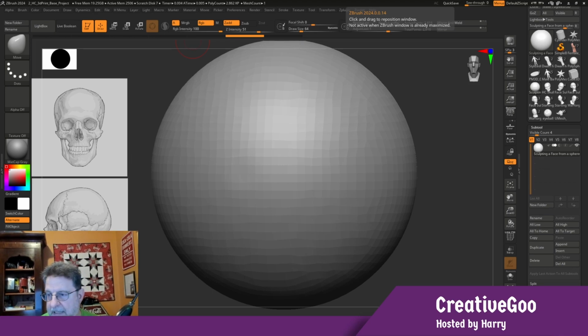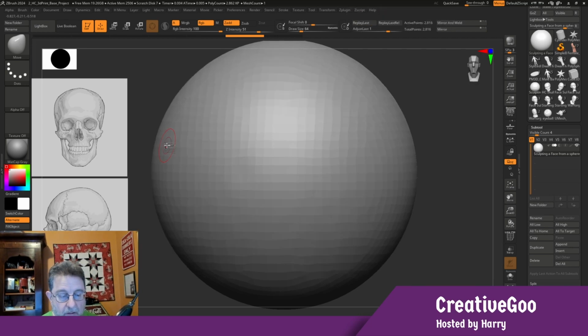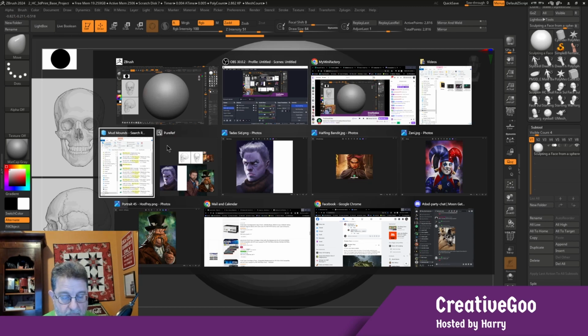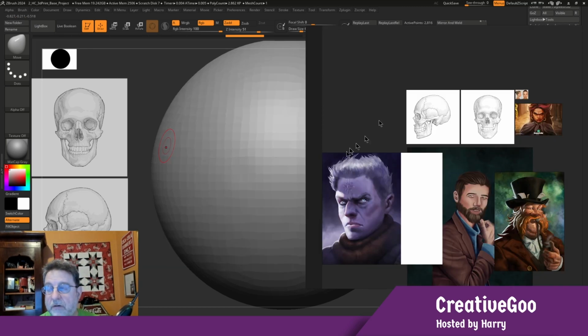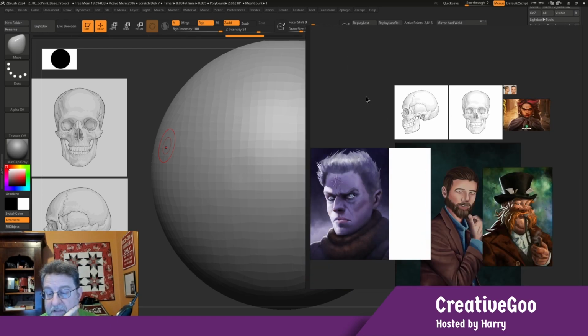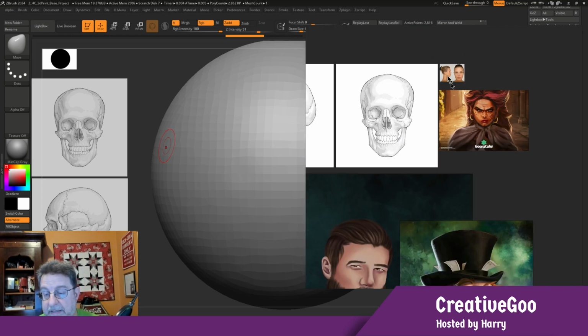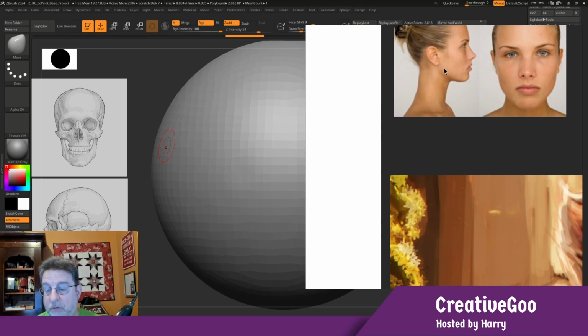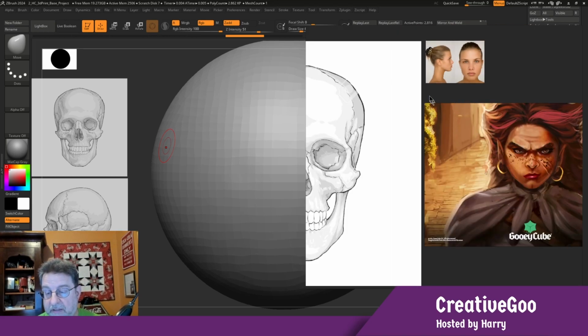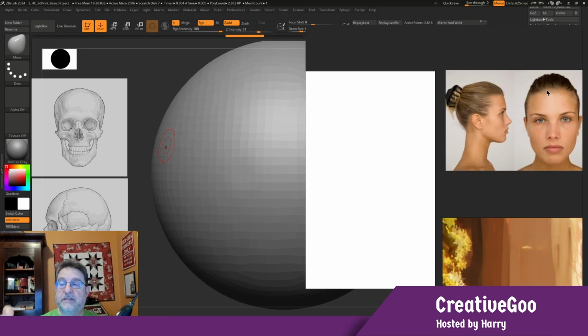Some other references I have too is this tool I've mentioned before called PureRef. There we go. And so you can see it here on the screen. Basically it's software where I can just drag pictures in. So I drag those same pictures, the two skulls, and I can zoom in, get really close. I can zoom out and see other things. And once I have the basic shape, I might look at some of these other things and decide what else I want to do. So I have this woman's face from the side. Let me see if I can get this. The only thing about PureRef is where it zooms is based on where your mouse is.